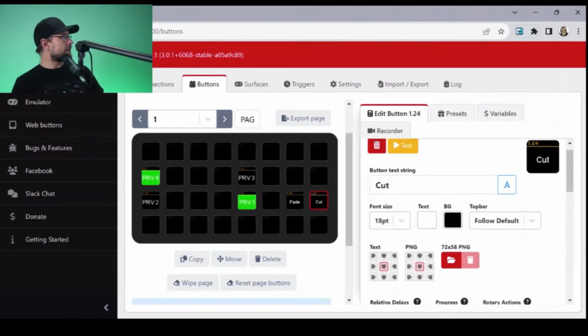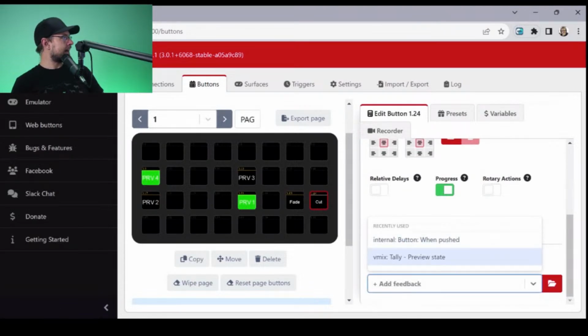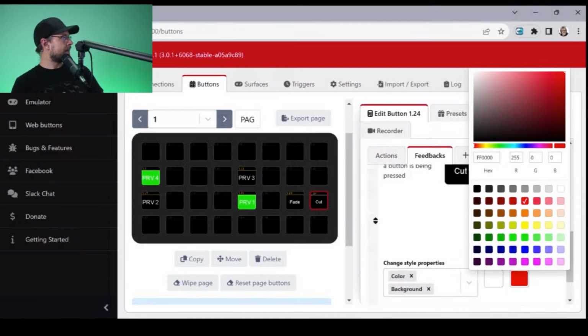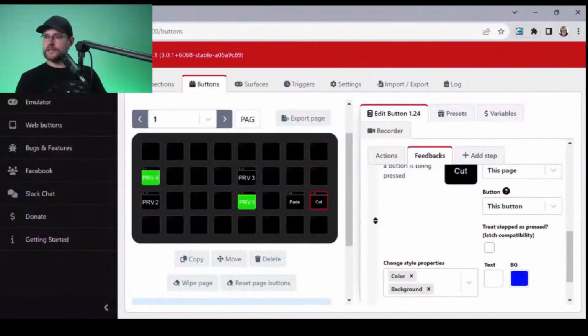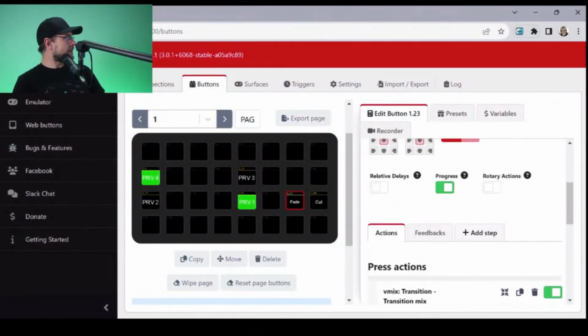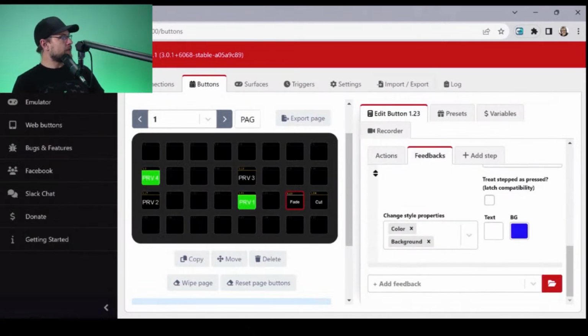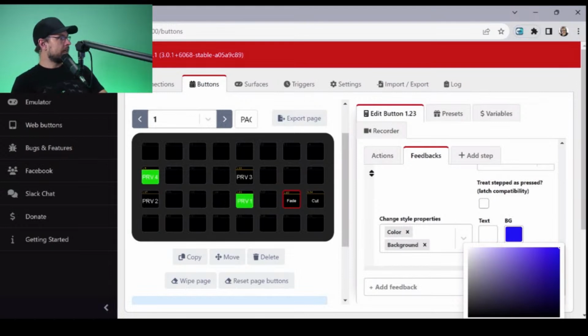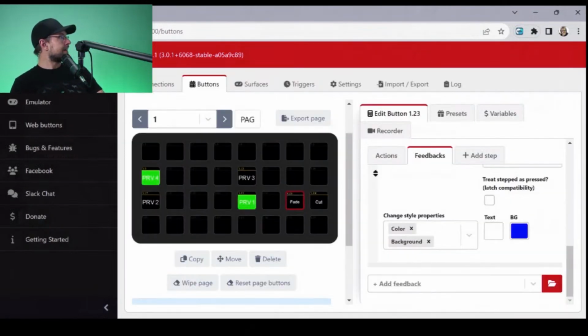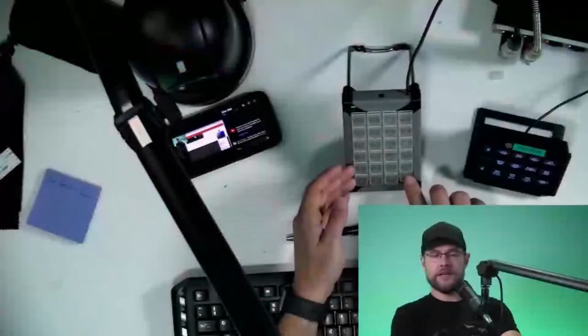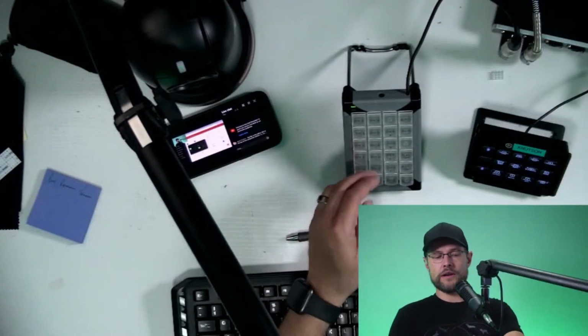Come on. Let's do the same thing here though with feedback. We're going to change and just add when pushed. And let's change it to blue. I like that a lot better. So now we cut over. Wow, that cut was fast. Let's do the same thing here. Feedback. When you use this color wheel, it includes both lights. But when you pick a blue from this list, it then is exclusively blue. So if I show you this here, see, it's just a blue light. And the Xkeys has red and blue, at least the 24 has red and blue LEDs. So that's handy. Okay, so let's cut back over here now. So we've got preview 1, 2, 3, and 4, and fade and cut are done.